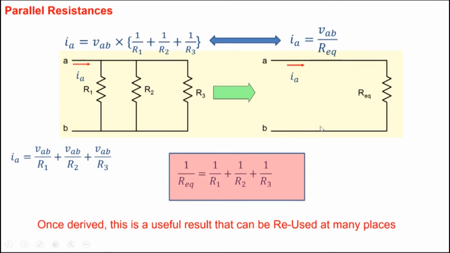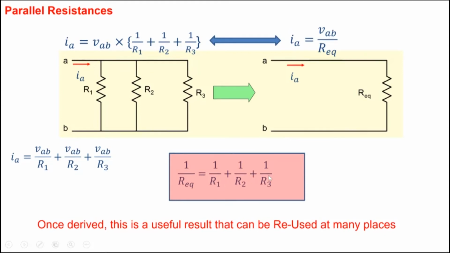So the idea is that wherever you see parallel resistors, take advantage of this result. Don't go ahead and apply KCL again to that part of the circuit. If you try to do that, your circuit analysis will become more complex, you'll take more time, and you're likely to commit errors also. Now this result has been derived, and you've verified it, you've used it, and so you're sure that there are no errors in this part of the result.